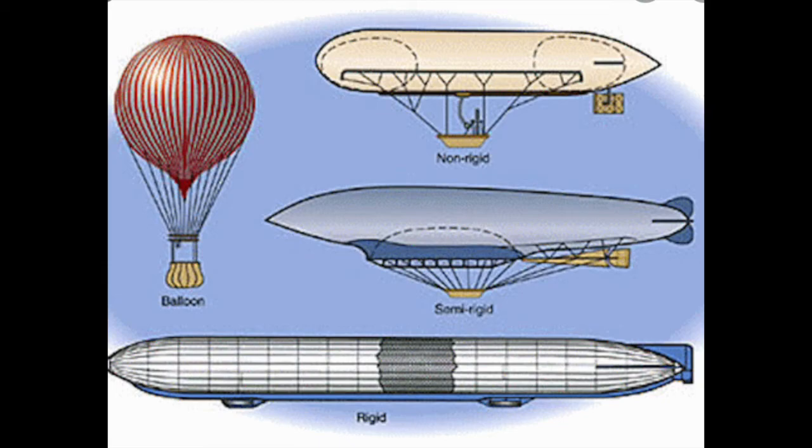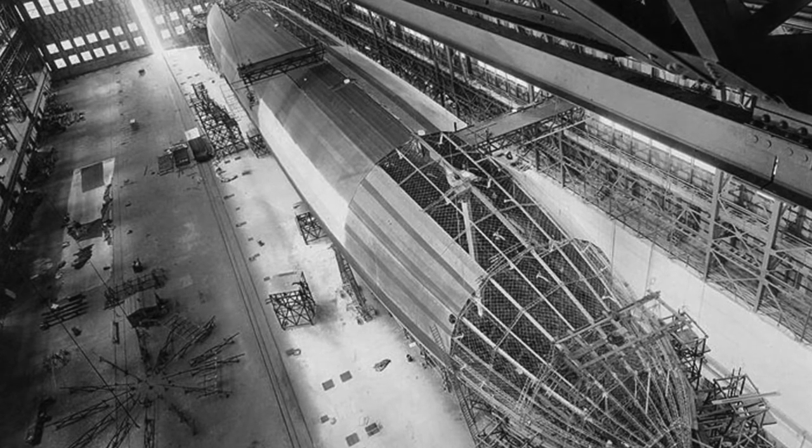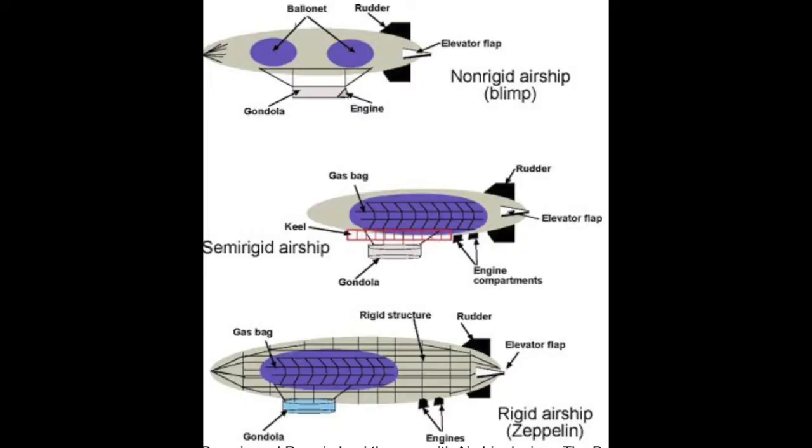The envelope is the part of the vehicle that contains the lifting gas, and in rigid or Zeppelin airships, the shape of the envelope is dictated by a rigid structure underneath, hence a rigid dirigible. In a semi-rigid, part of the shape of the envelope relies upon the structure or the gas bags. In a non-rigid or blimp, the shape of the envelope is entirely dependent upon the gas bags.